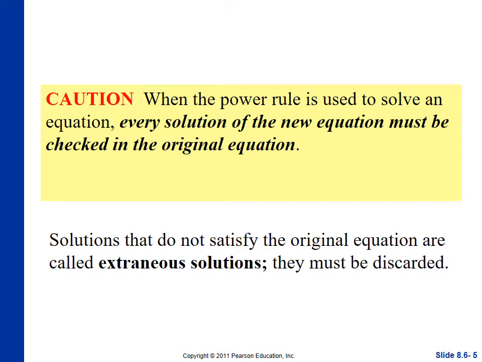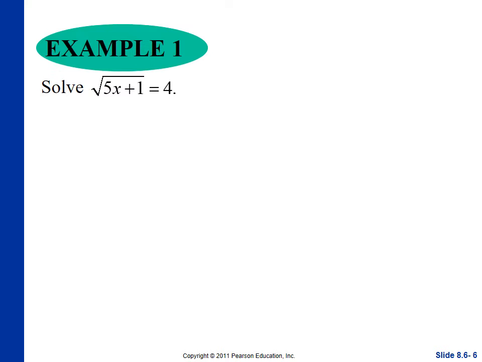All right, there is some caution that has to be observed when the power rule is used to solve an equation. You have to check your solutions in the original equation. Any solutions that do not satisfy the original equation are called extraneous solutions, and they've got to be discarded. So we've got to be aware of that, and that's one of those parts where we have to do a little bit of extra work at the end.